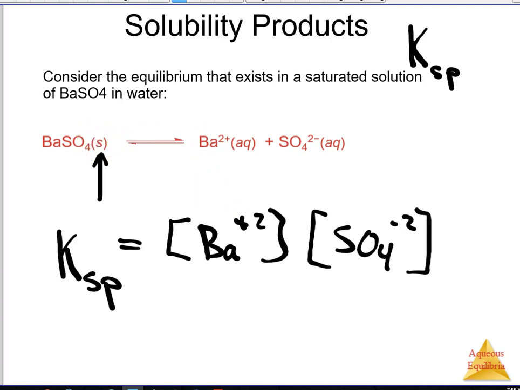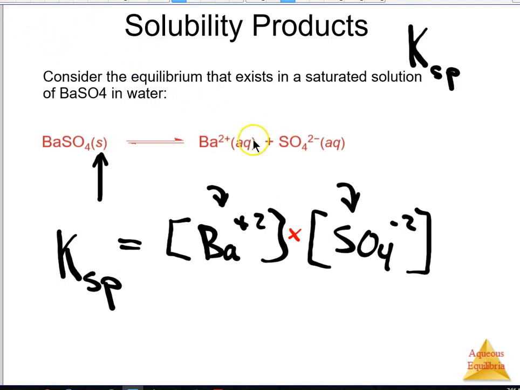So the concentration of these depends on how much the thing dissolved or its solubility. And since we're taking these solubilities and multiplying them, we just call them the solubility product. All right? Rarely does something actually sort of make sense in chemistry language, but that one usually does. You okay with that? All right.